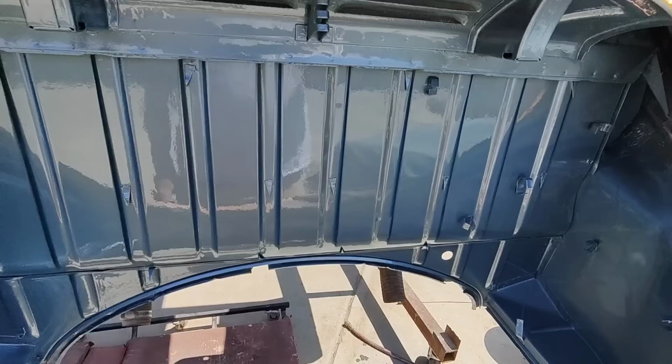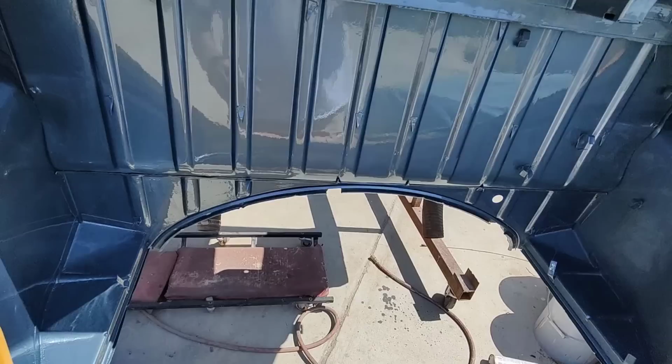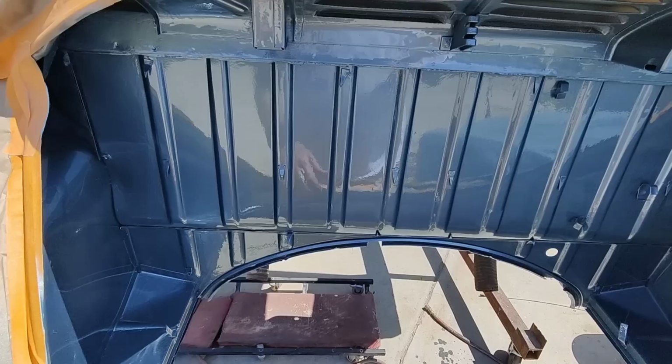There's some holes here that I'm going to leave because they're just too hard to get in there to weld up. It's not really going to matter anyway. It's behind the brackets on the side, so not going to worry about it. I thought about it for a little while, and I went, it's just too hard to get in there. I can't grind it, even if I got it. So, nah, can't see it once the engine's in here. Anyway, that's looking pretty good.